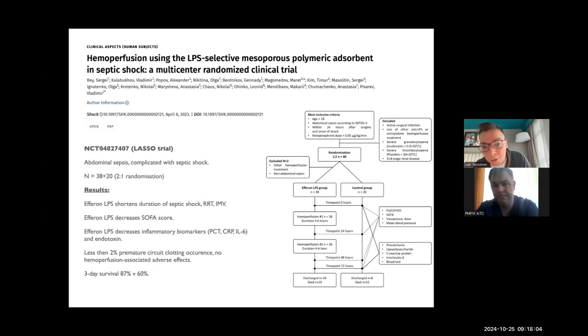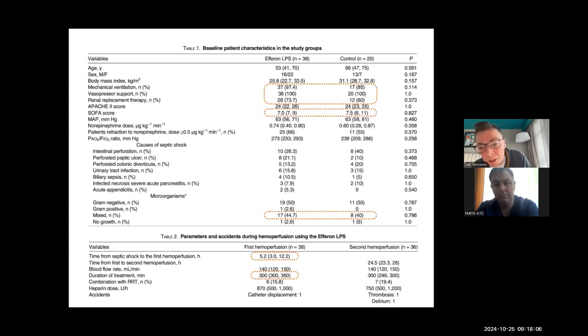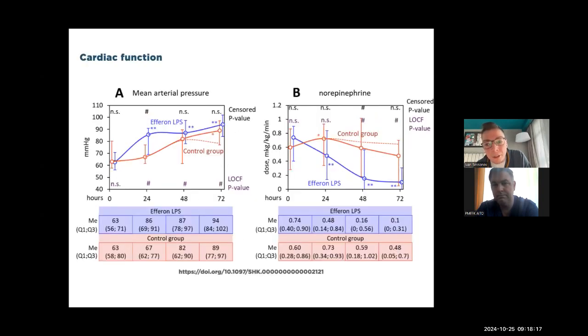But at the same time, you can see that 5 hours of hemoadsorption yielded a lot of benefits for the patients. Cardiac function responds very quickly to this treatment. And in many cases, you could titrate the dosage of hemoadsorption looking at the improvement of cardiac function, not at the level of biomarkers. Okay, thank you very much.